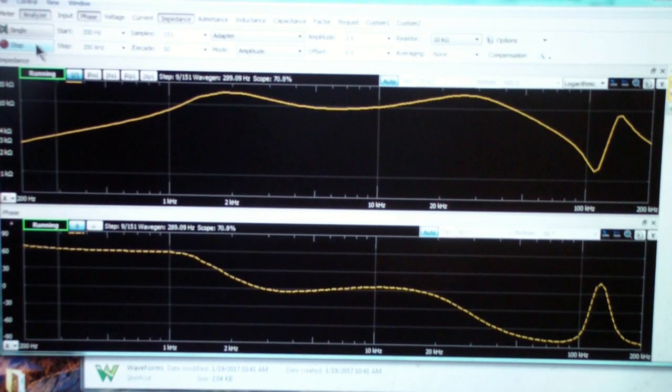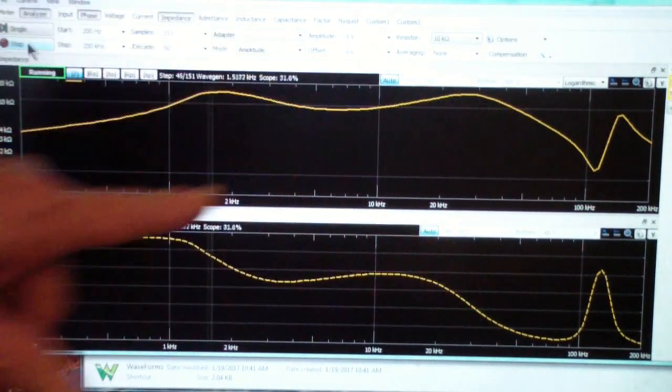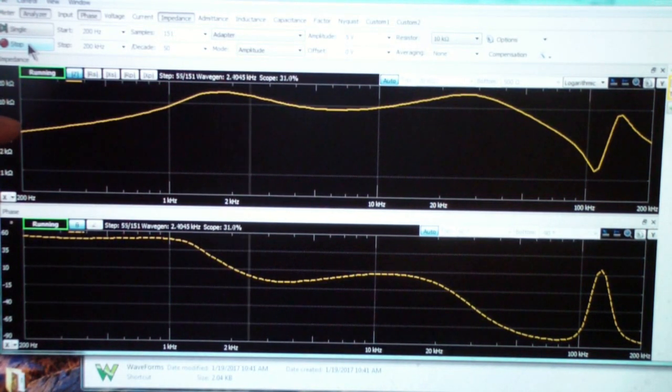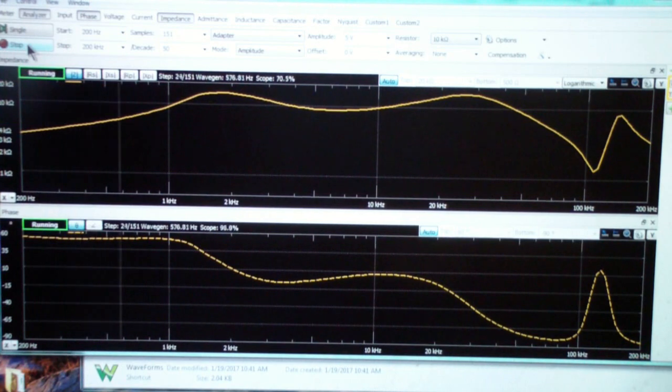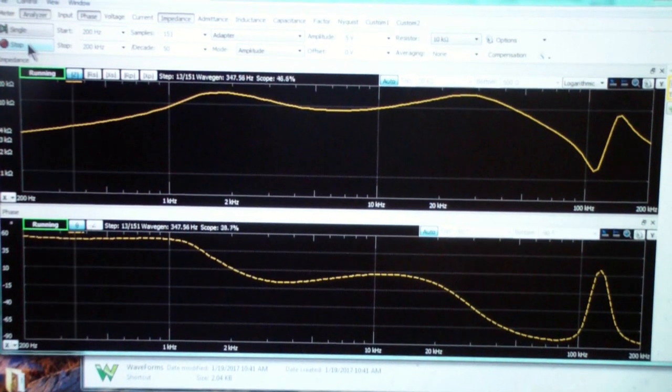Now what I'm going to do is I'm going to lay that speaker down and rerun this. This is the same speaker. It has basically the same shape, but look at the low end at what has happened to the impedance. It has gone up from about 3K to about 4K just because we laid the speaker on its face. It's not just the fact that you have a different speaker. It literally matters where you put the speaker and what you put near it. If you want more on this, watch Steve Gutenberg's channel, The Audiophiliac.